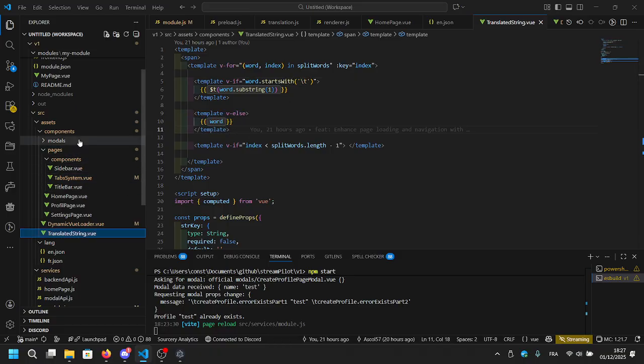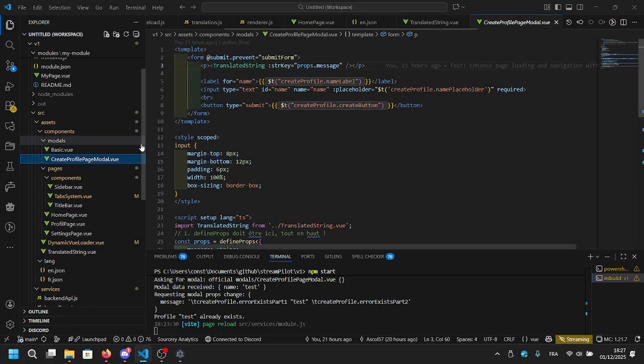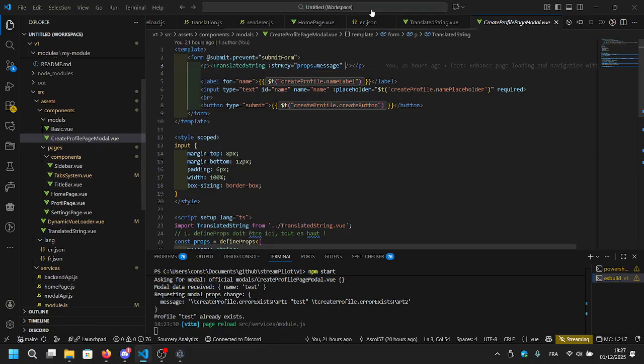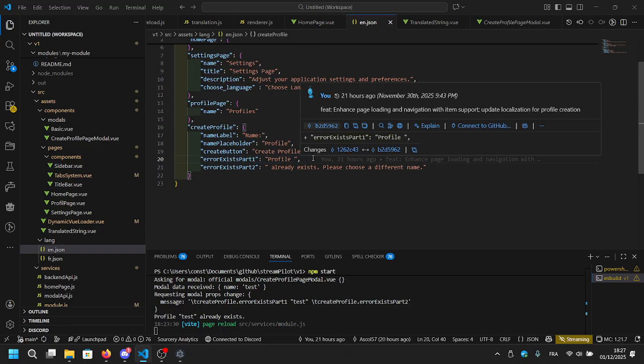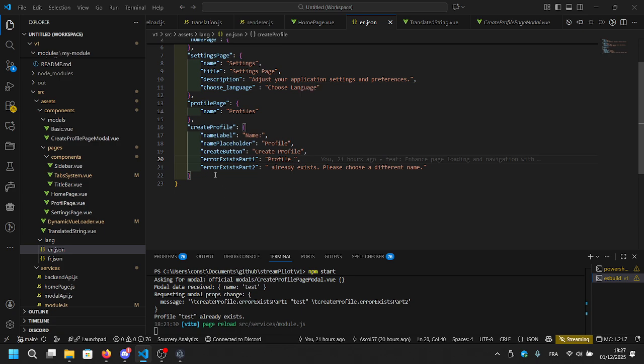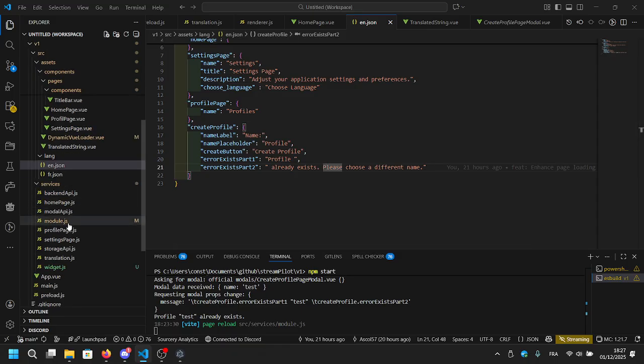For example, for the create profile page modal, here you have the message. The message is made by, I go here, first part, the name I want to write, and the second part of the message, and I translate the different parts of the message.